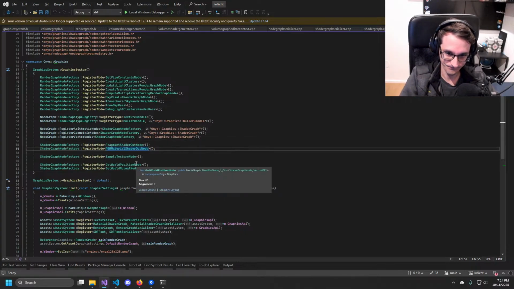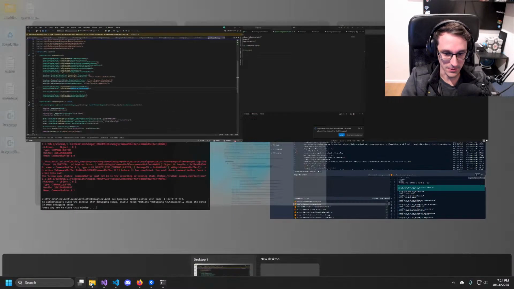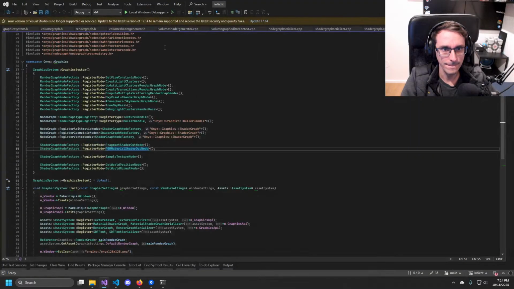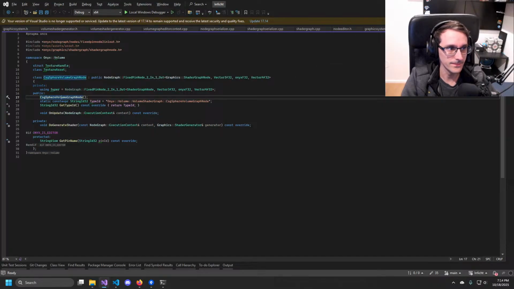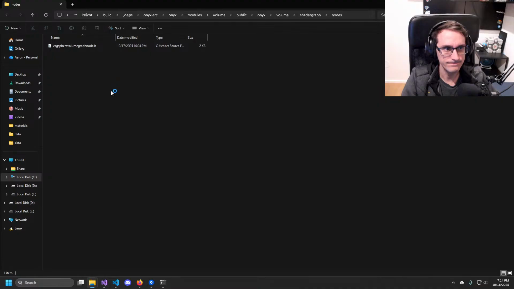This one. So I guess we create one as well, basically for the terrain. CSG sphere volume graph node. Let's open that.